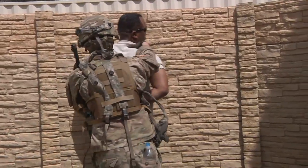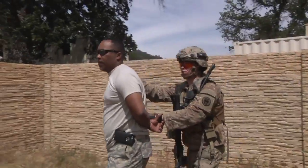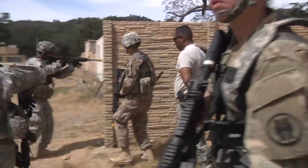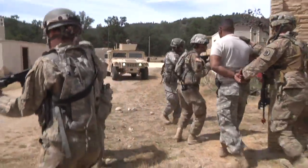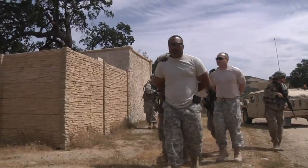I'm just amazed at the effort that goes into this on both sides, from the participating unit side, but also from the training partner and enabler side. There is an incredible array of people from both the active component and the reserve component.